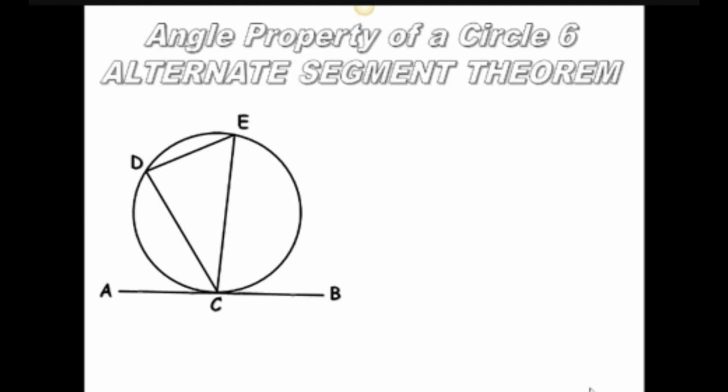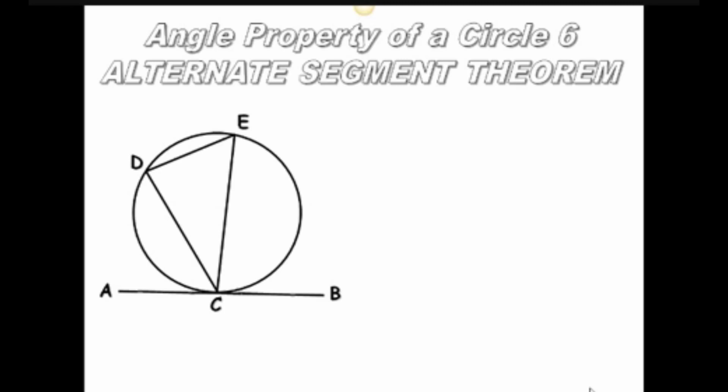Okay, the final angle property involves the alternate segment theorem. Now this is the sort of A-star bit of circle theorems. You don't get this very often, but this will tend to be at the back end of your exam paper. It's not particularly difficult, it's just difficult to spot. It's quite difficult to explain as well, but once you get your head around it, it's really quite simple.